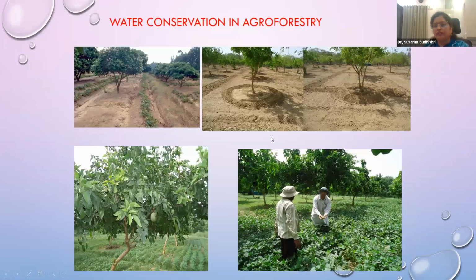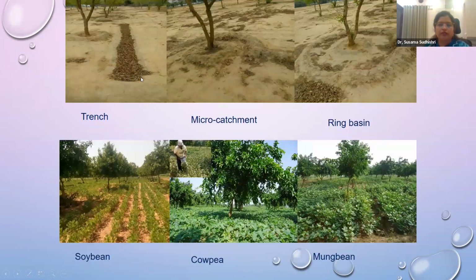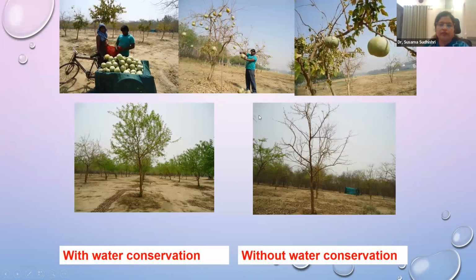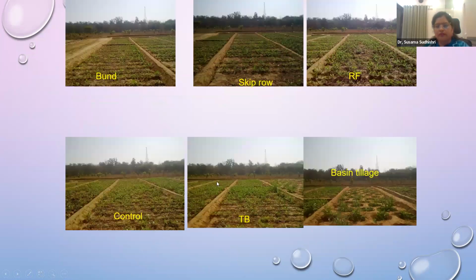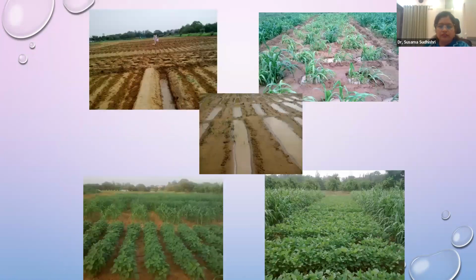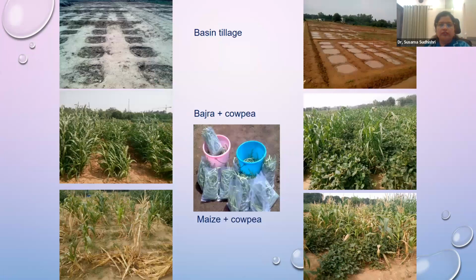And here it is in a semi-arid climate: different agroforestry systems with in-situ water conservation practices and different crops. You can see different in-situ water conservation practices and different crops. In this way, we can work in the catchment of these reservoirs. You can see the crop and also the water conservation practices. I have done these things here in Delhi as well as Rajasthan and Haryana. These are some of the techniques that can be implemented.